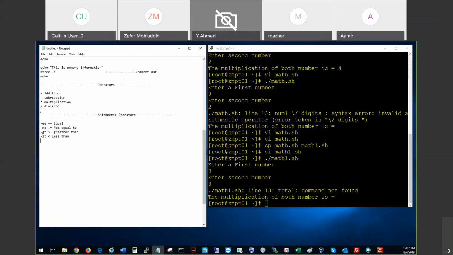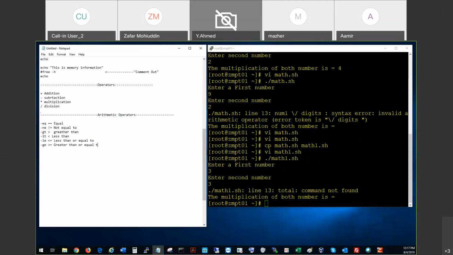Hyphen LE is less than or equal to. Hyphen GE, what is this? This is greater than or equal to. We will be using this. I'll show you how we could use this.